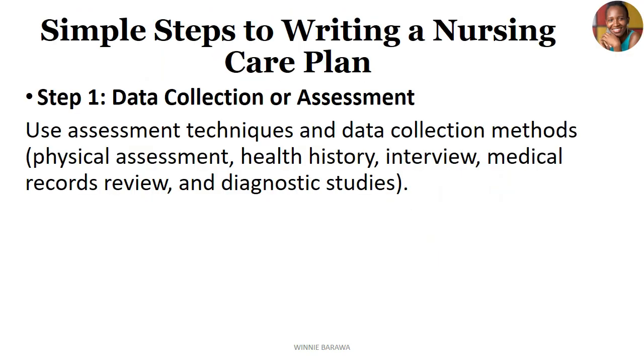So I decided to call these the simple steps to writing a nursing care plan. And it will copy the components, but in an expanded way, so that you're able to understand when we say assessment, what we mean we need to do in that particular stage. So the first step is data collection or assessment. And here we will do more of a recap, because the first step here is for us to obtain as much detail as possible about our patient's health status.